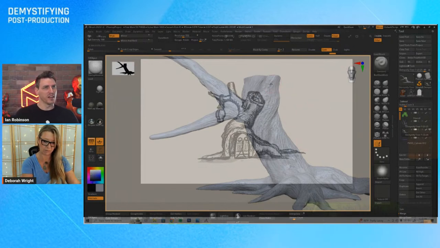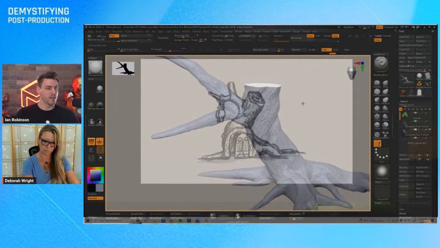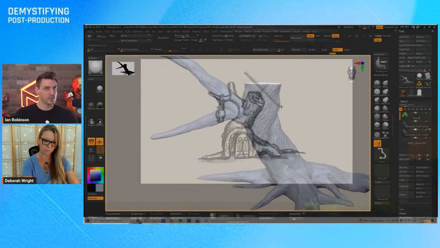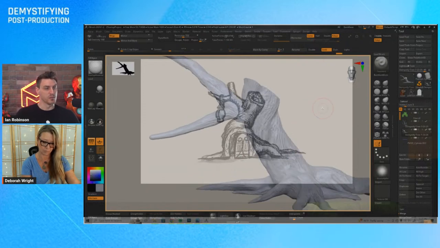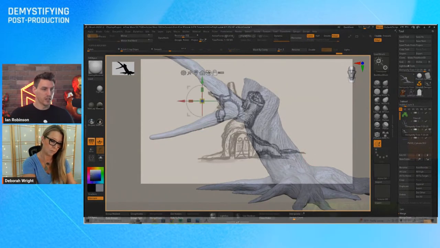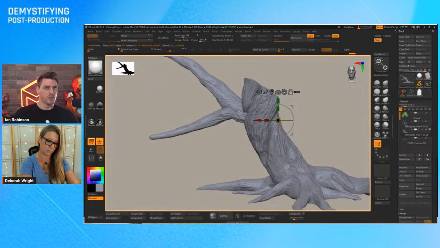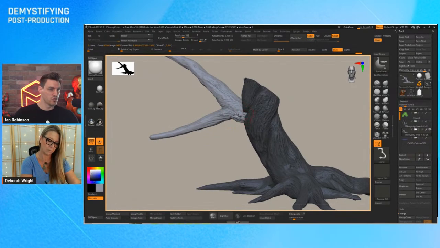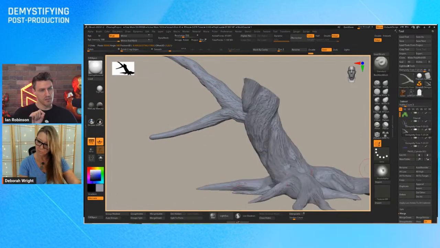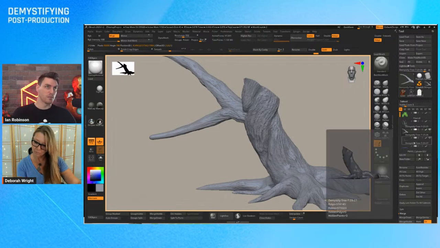So if anybody doesn't know what the knife brush does exactly in ZBrush, it's very similar to a combination of clip curve and slice. But what it's doing is it will cut the mesh and then rebuild the topology as clean as possible, giving you a true watertight mesh. And this is really, really helpful when you're chopping things up, especially if you're working in DynaMesh or with meshes that you just need to give some shape. It's a great brush to come in and start selecting. It does not work on subdivisions.